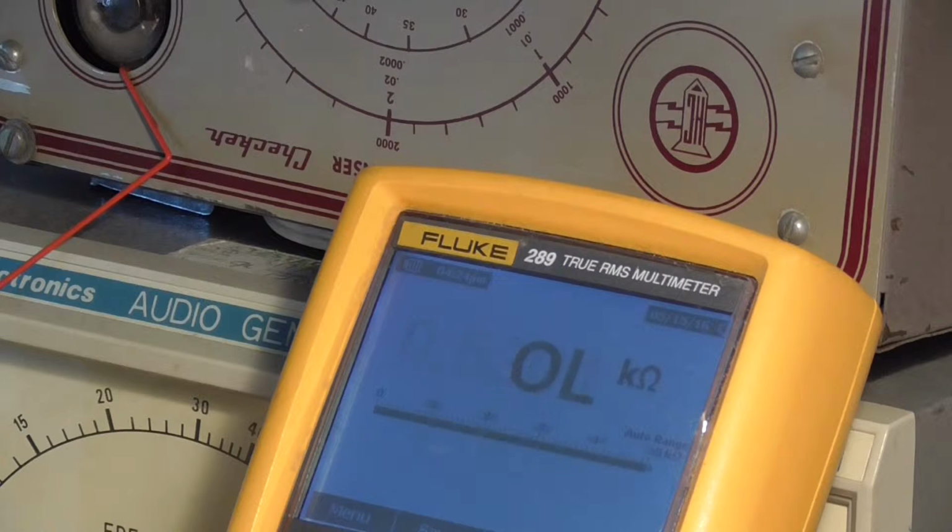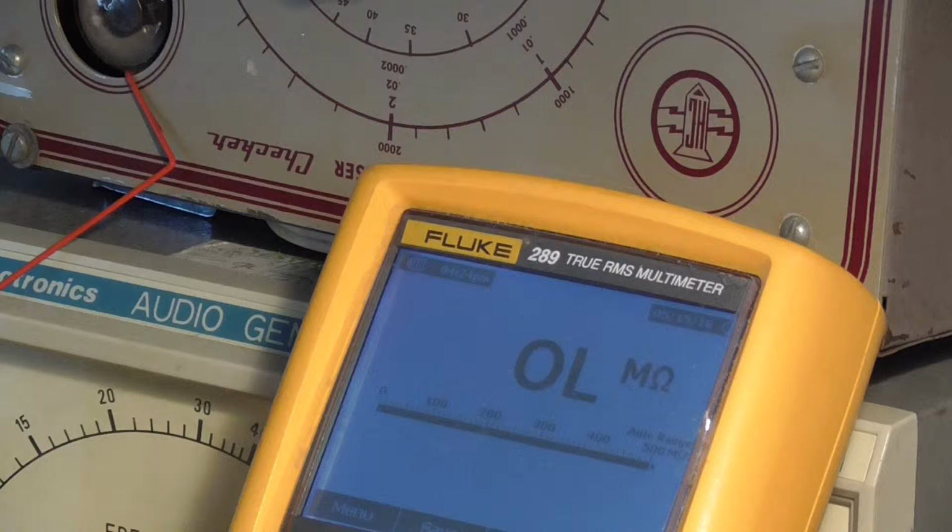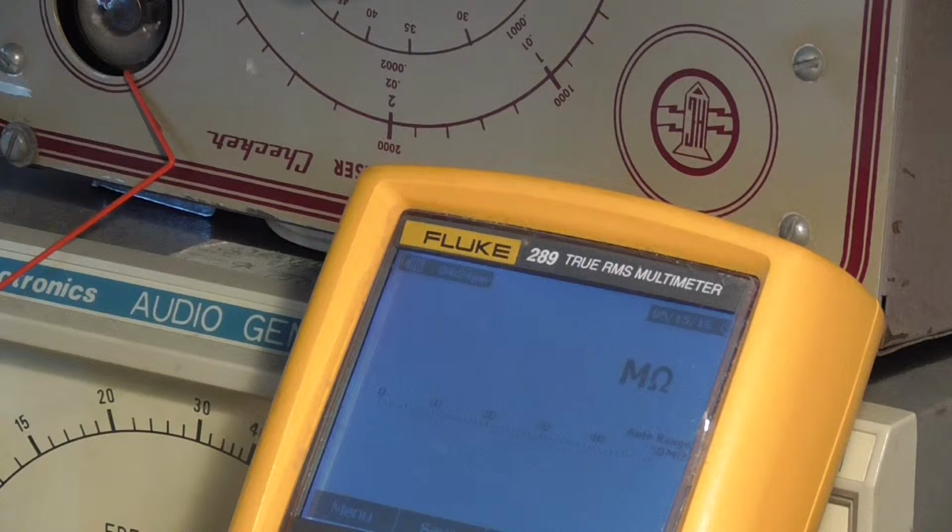Yellow, mauve, brown. And if we get an actual resistor, new ones, and there we are, we're a lot closer. So as we're in here, I'm going to change it.